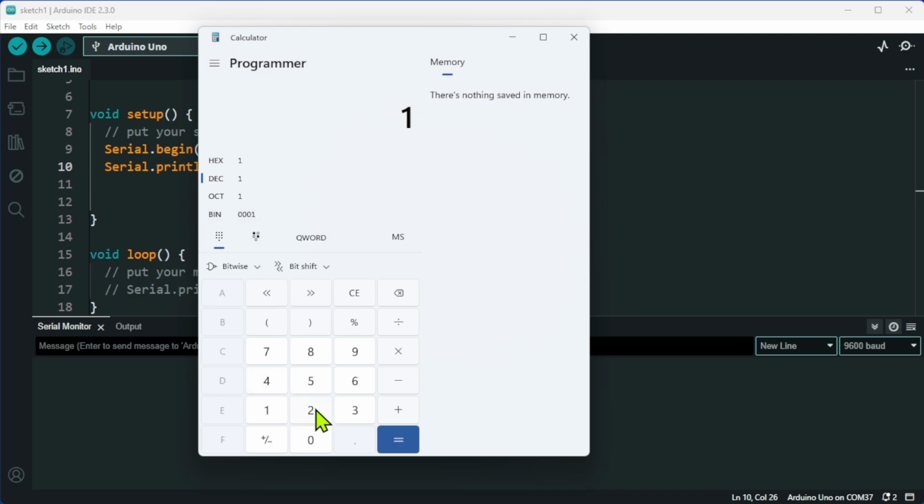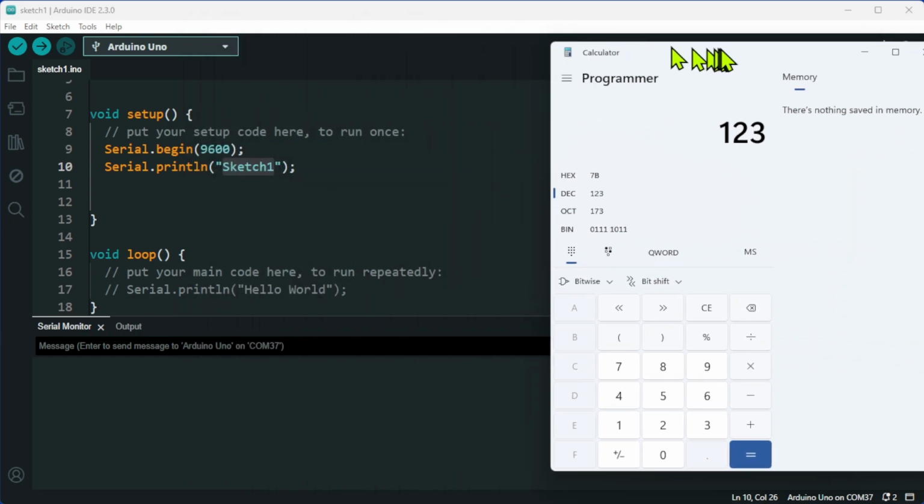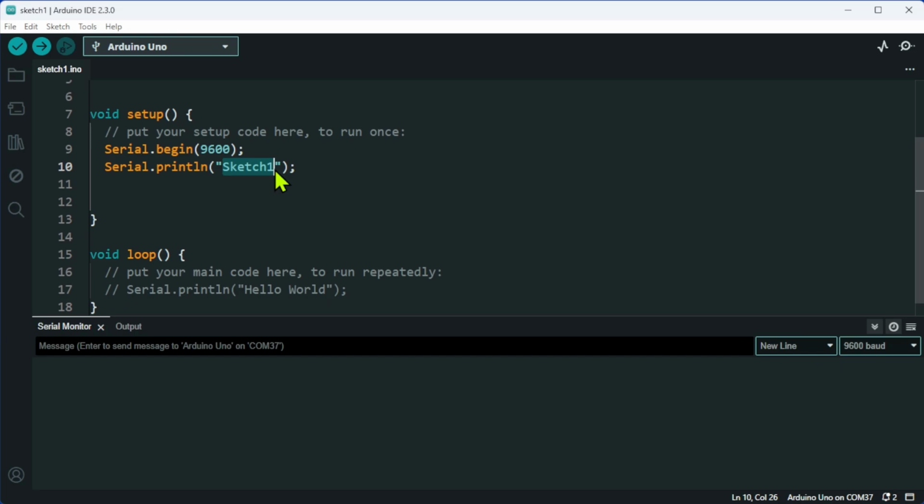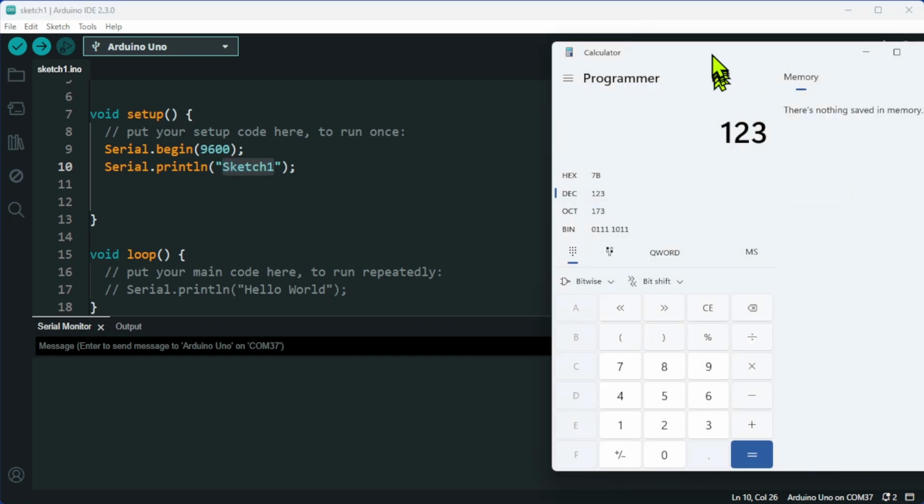I'm then going to add a 2, 1100, 3. Now, as you can see, suddenly it's gone to 8 bits, 8 zeros or ones. And when you are thinking about a character, every character that we see here, each individual character is 1 byte, and a byte is made up of 8 bits.